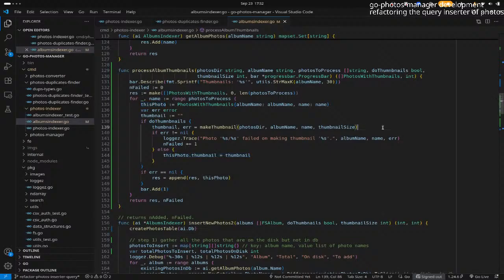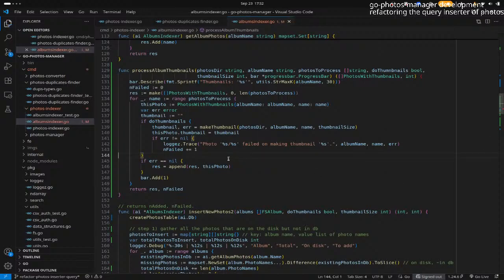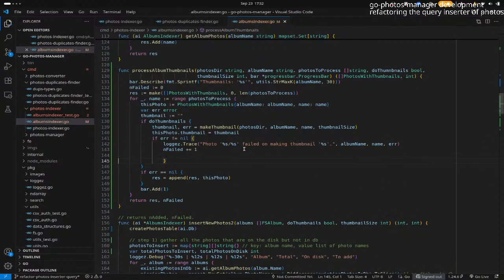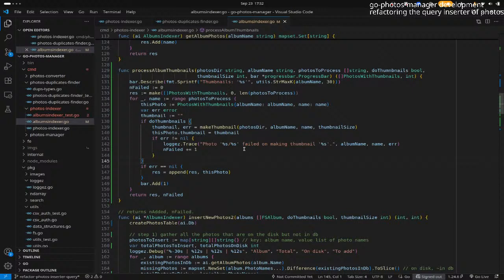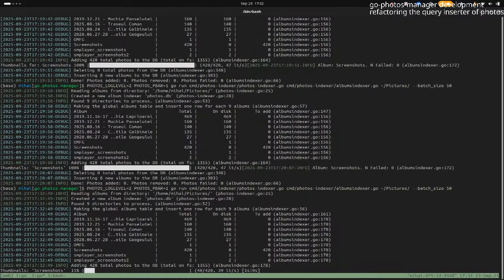This can be here too. Make sure this goes here. Okay, so this should insert stuff to database now.